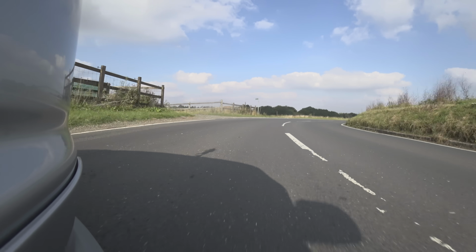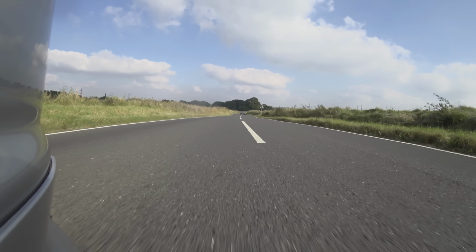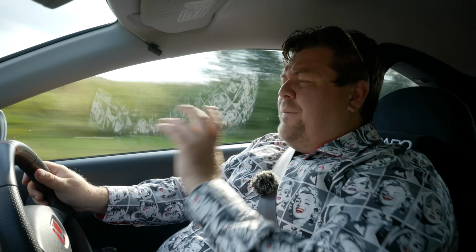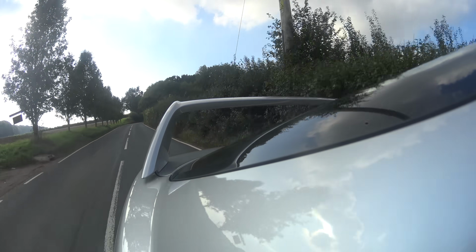See, a bend like this, listen, already screeching. That's really surprising. I thought it would have been able to hold on a lot better than that. Now, I wasn't under the power there. Maybe I needed to be to get the diff working and doing its thing and drag you around, but I thought this car would have had higher limits than it does.